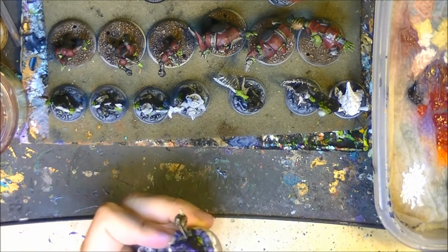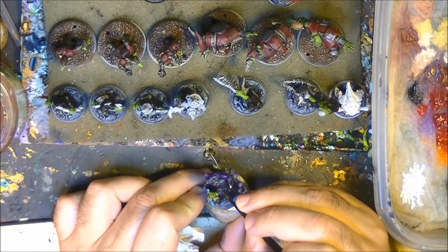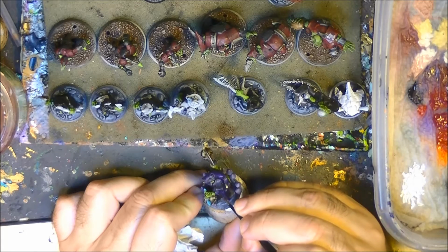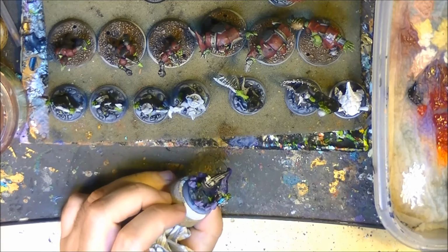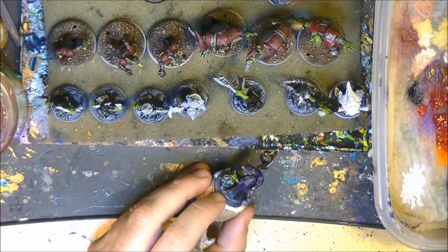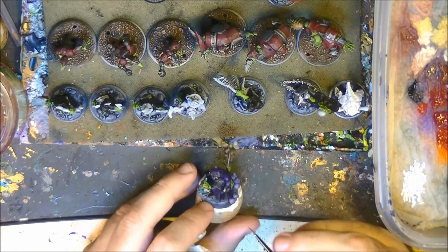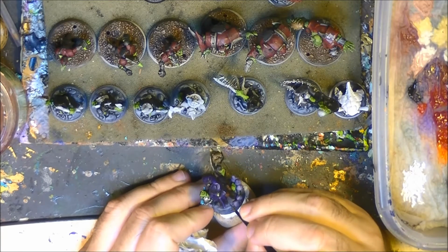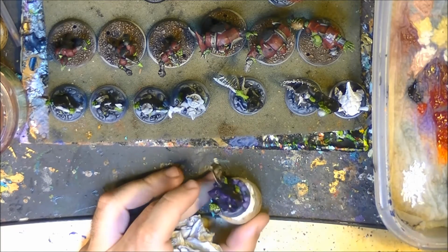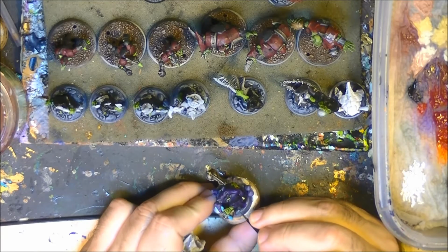Okay, let's do this part here. Again, you can see now that the purple is starting to be more visible. So this is a way to add purple without being a pure purple cloth.